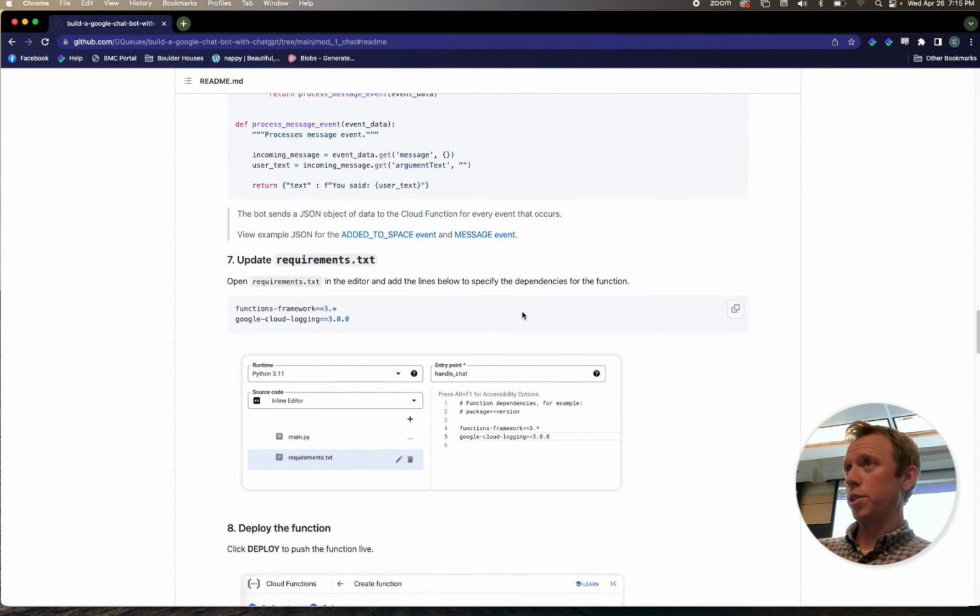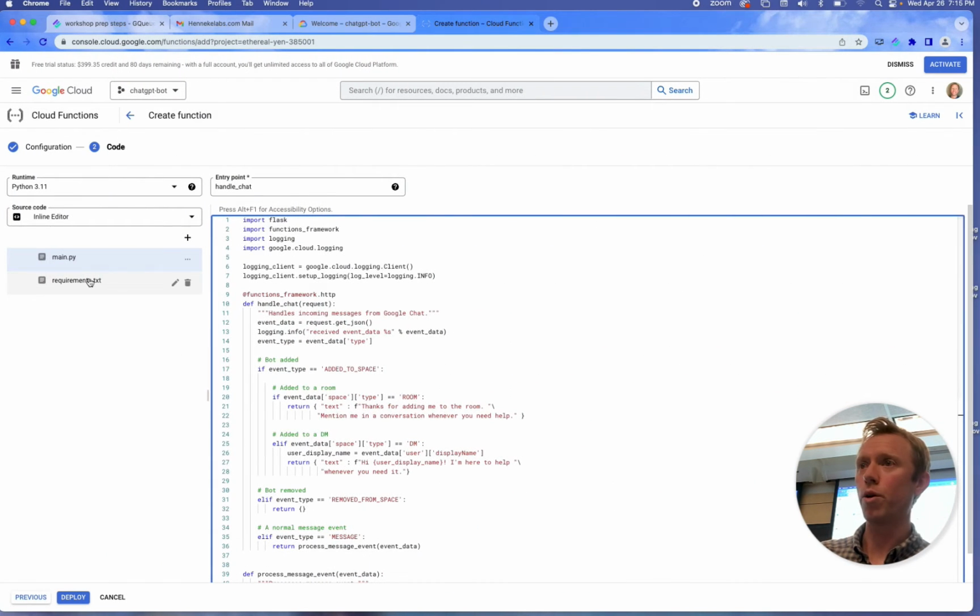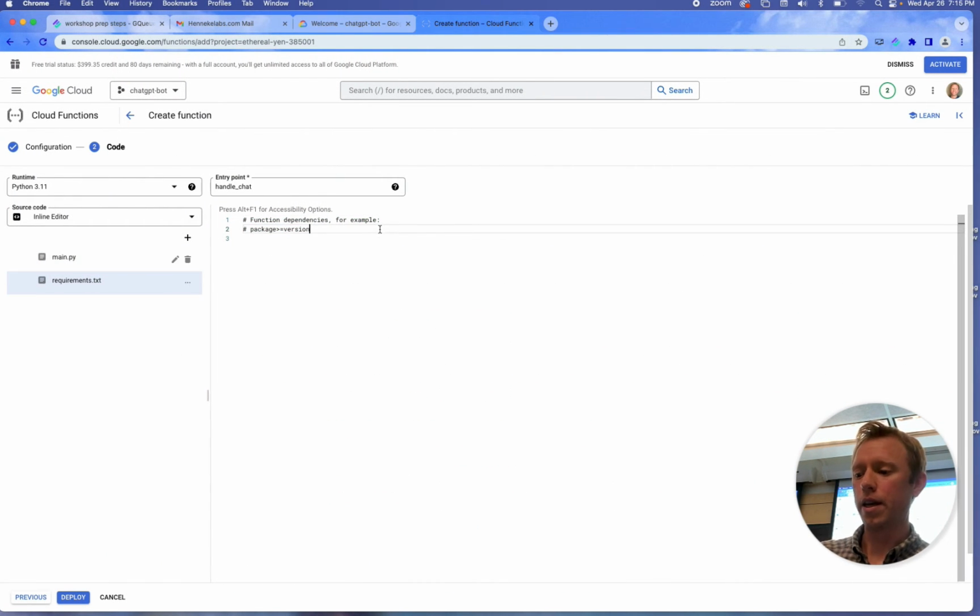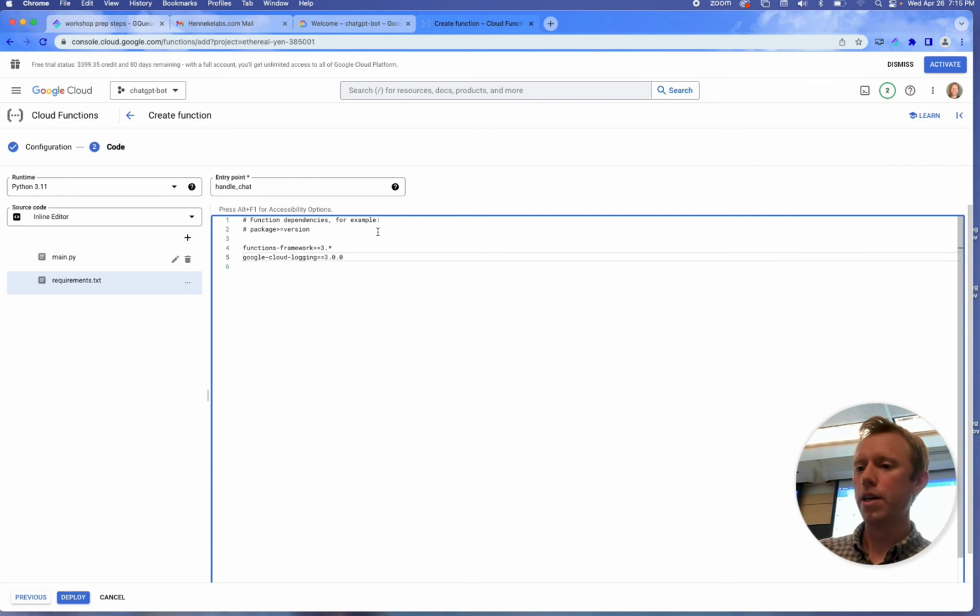And then the other thing we need to do is we need to update our requirements file. So I'm going to copy these 2 lines, and we're going to switch back here and click on requirements, and we'll paste those 2 in. So these are dependencies. Whenever we need to use a library of code, we need to pull in these libraries, and we have to tell the Cloud Function to package these up when it's making the Docker image.